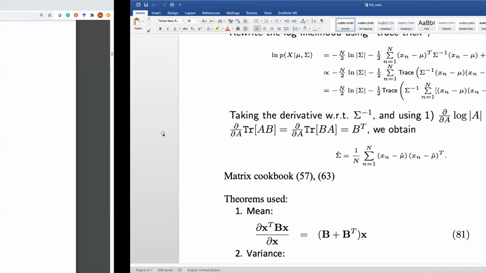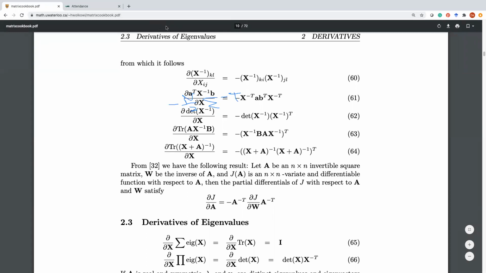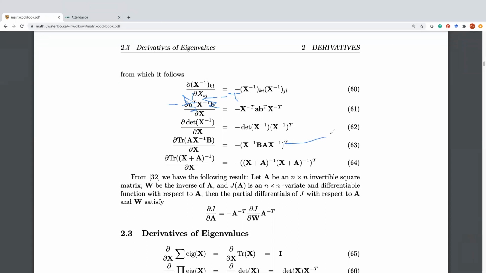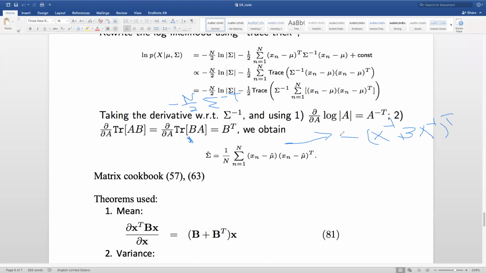Everything looks nice except we have an a. So here A can be the identity matrix, we just replace it with the identity matrix. So this A is gone. So what we are saying is that using this toolbox, you can derive, if this identity matrix is gone, it's equal to X inverse B identity matrix X inverse, and transpose. And then using that part, you replace X inverse with sigma inverse, and then you will derive this.